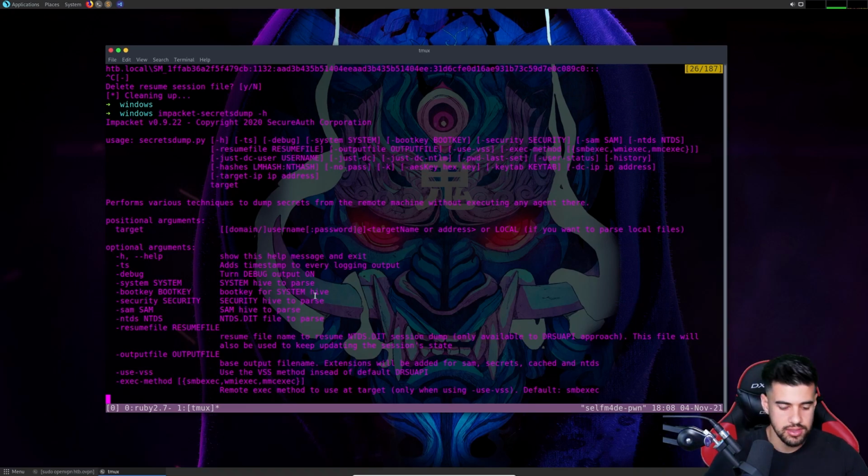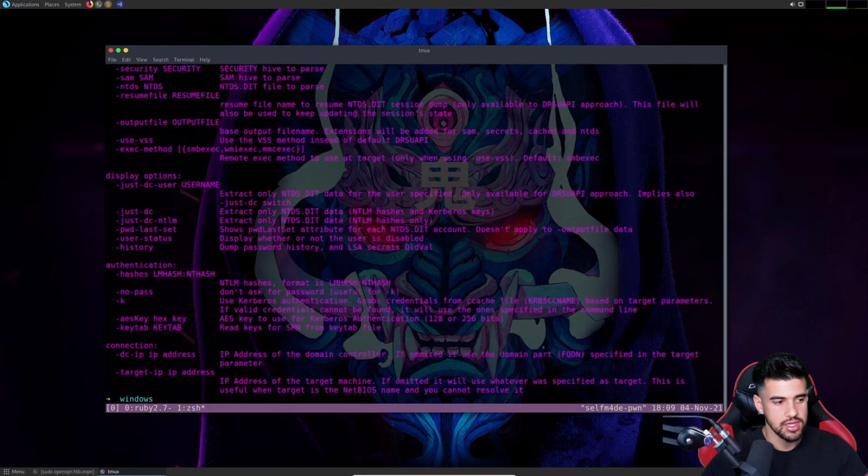And so let's just say through one way or another, maybe it was through a DC sync attack like we just explained, or maybe it was through legitimately becoming the administrator user, one way or another, we have administrator access. We have access to dump the SAM. This is one way to do it. Like I said, we could use Mimikatz. We could use a number of tools on the system. We could also do it remotely with secretsdump. And the notation you use for this can be a little bit tricky, so this should help you guys out if you're running this. So what you could say is Impacket secretsdump.